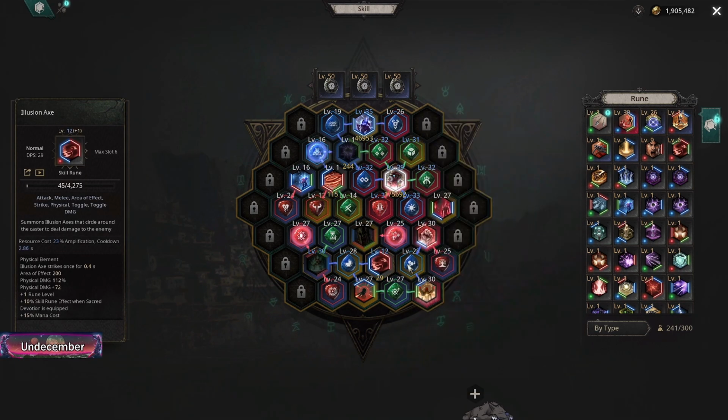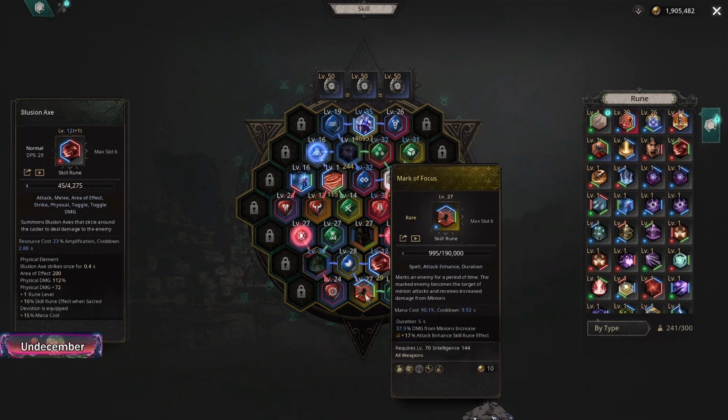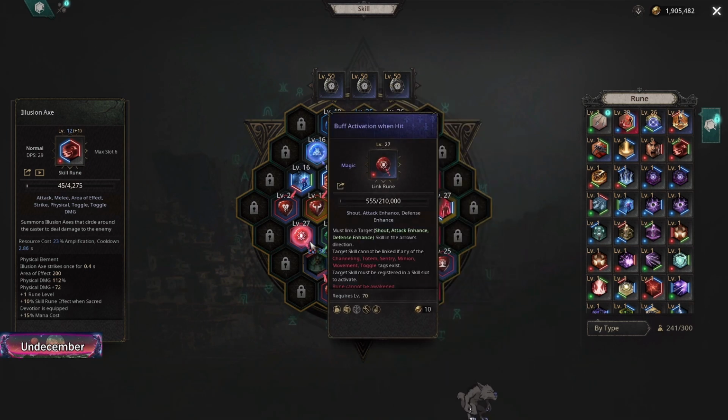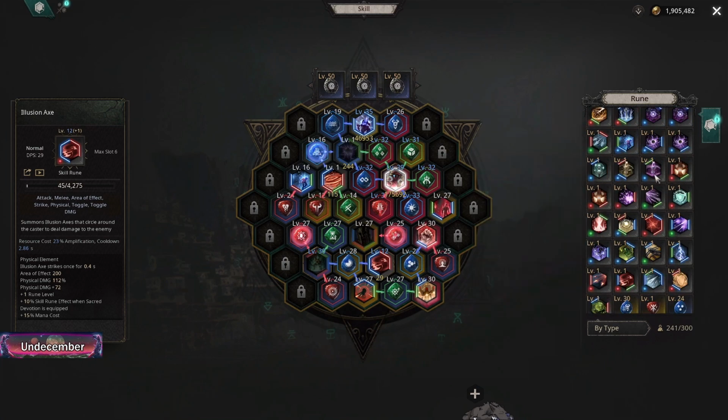You'd have this, and then you just put your link runes around here. Because once again, this can be put anywhere. You do not need this setup. This is more for bosses. And Shout of Justice can be moved over to here, and use the other buff activation to hit this up.